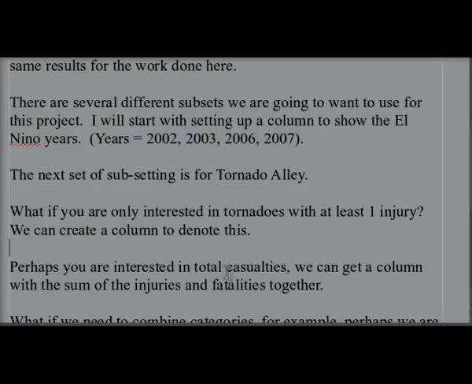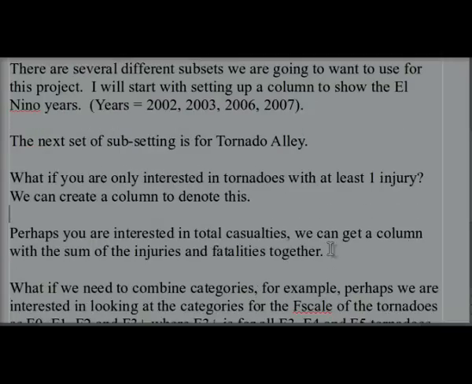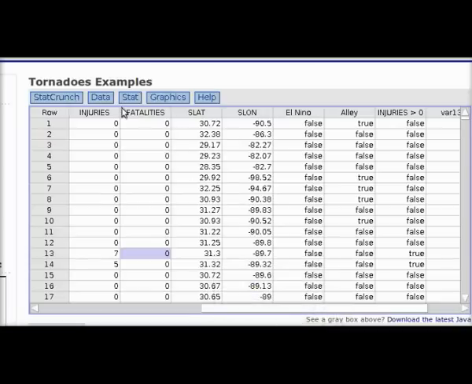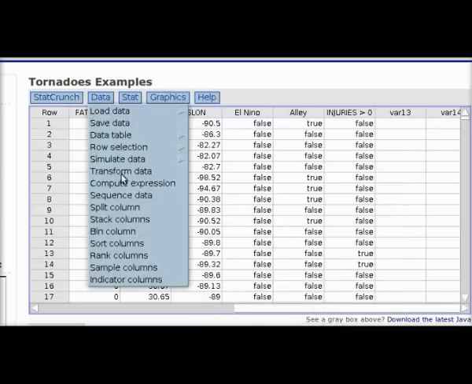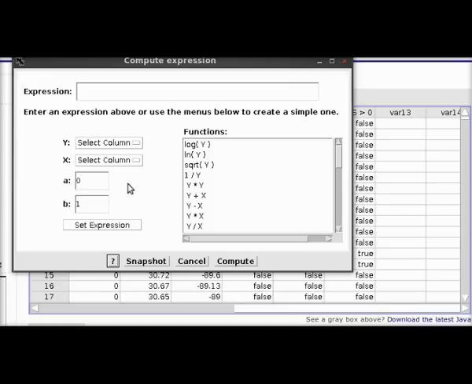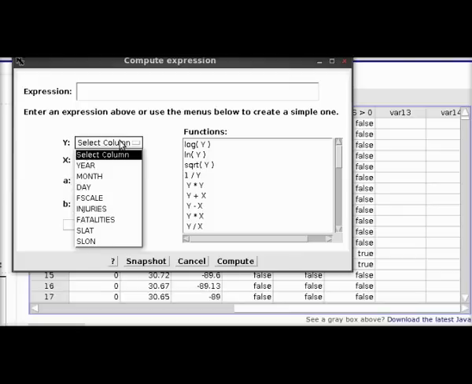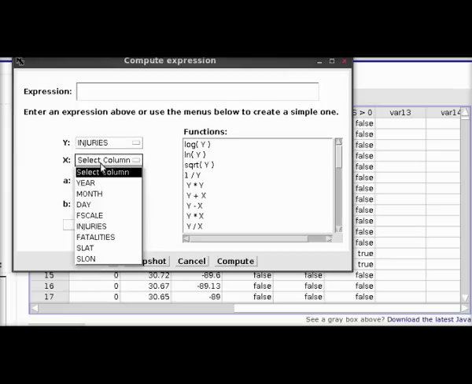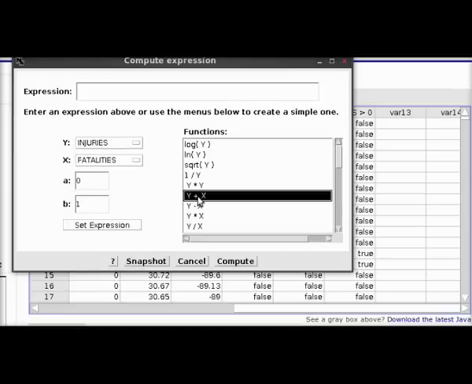What if we're interested in the total number of casualties? So the sum of injuries and fatalities. Easy enough to do again. We want to go to Data, Compute Expression, and there's a bunch of ways to type this in. One of the easiest things, because we have a lot of information already done for us, is I want the injuries, and I want fatalities, and I want them added together, set the expression, and it just places it in the expression window for us. You can also type this in by hand.